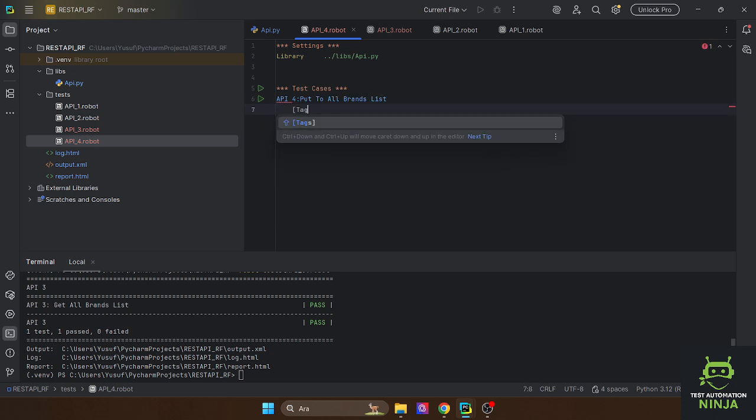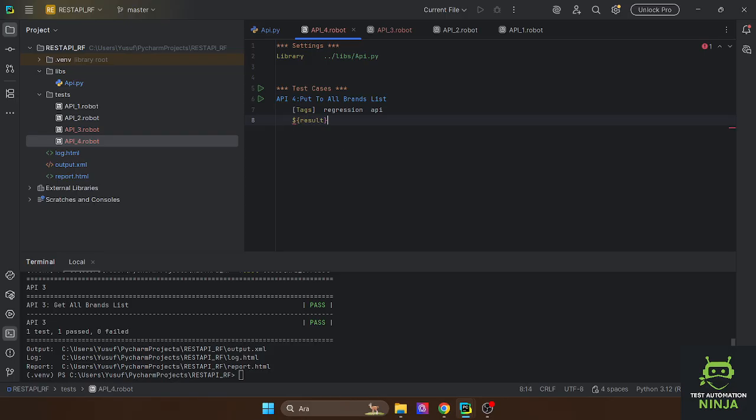Again, tags. Tags are used to categorize and manage test execution. So regression is going to be run in regression cycles, and API belongs to the API automation suite. Tags allow us to filter and run specific tests from the command line, and they also help in reporting and CI/CD pipelines.